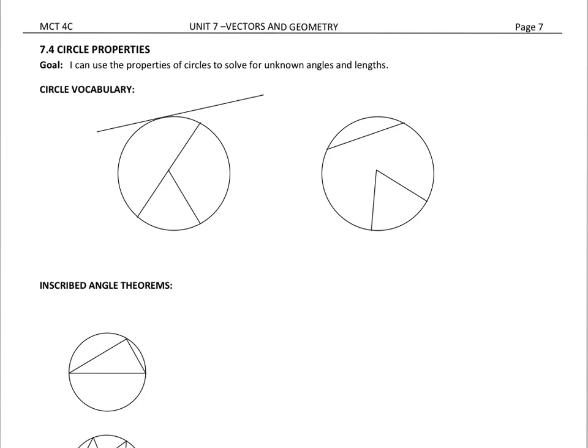So back in grade 8, grade 9, we learned all kinds of theorems that went with geometry, like the isosceles triangle theorem that told us if two sides of a triangle were equal to each other, then the angles opposite those sides would be equal to each other. We had alternate angles when we worked with parallel lines, so we called that a Z pattern. With parallel lines, we also had the F pattern and the C pattern. So it's all that kind of stuff, but this time we're learning properties for circles. So it's just an extension of that angle type stuff that we learned back in grade 8 and grade 9.